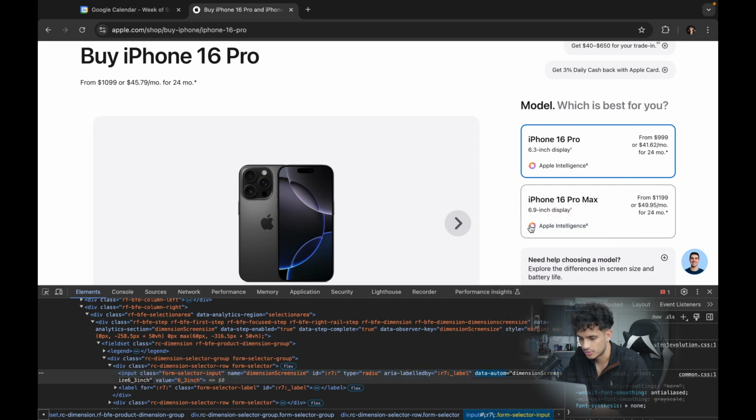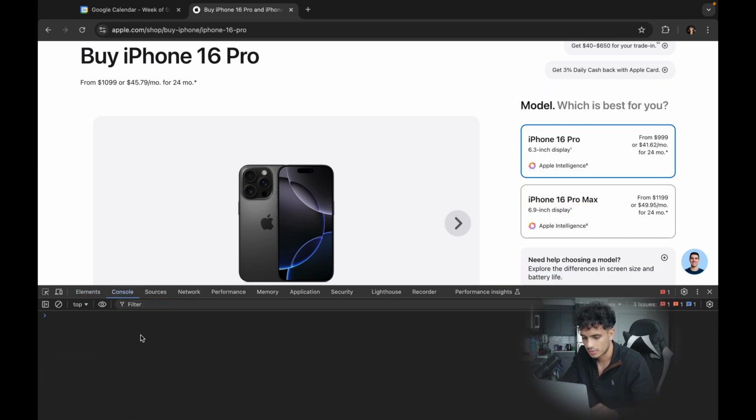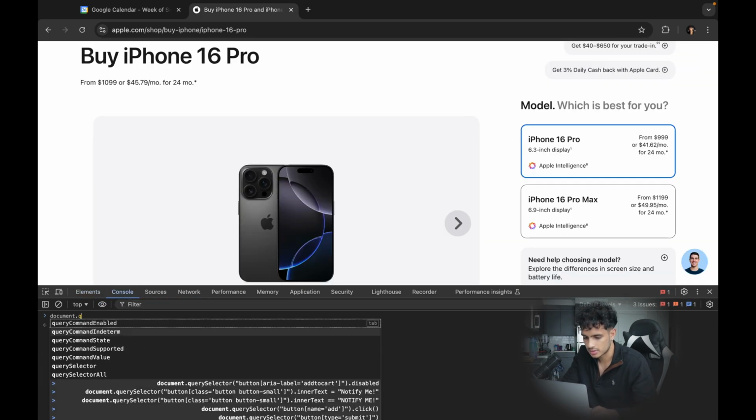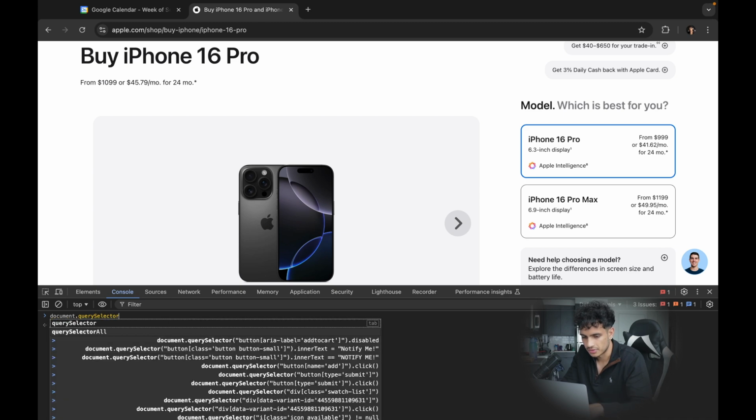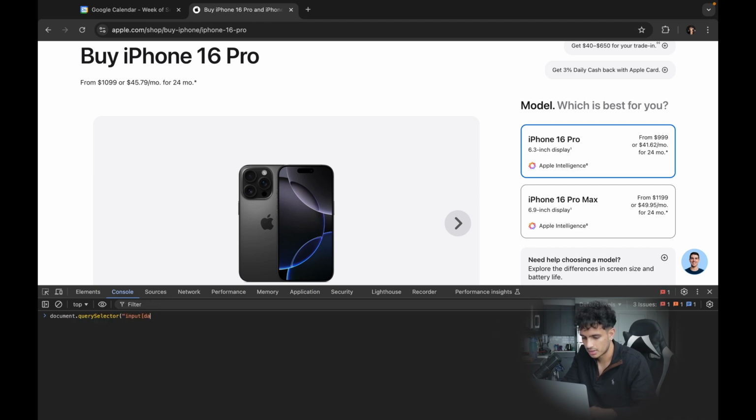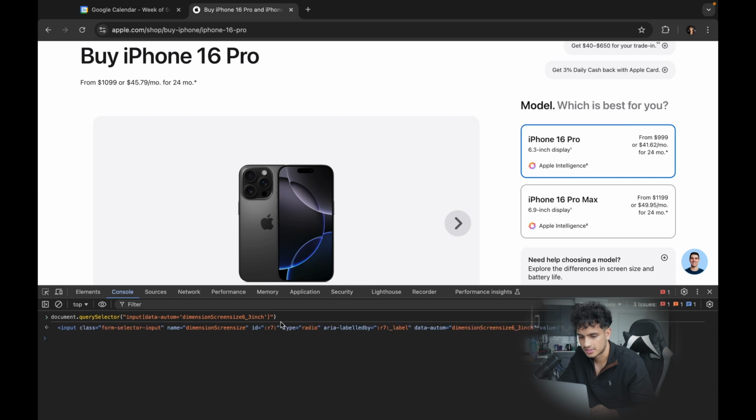So we're going to edit attribute, data. We're going to copy its value, okay? And now what we're going to do is document.querySelector input, and the data attribute. It was a field, right? And it was an input tag. So if we do this, we see that we are returning this element, right? It's basically getting that element we just found. So now if we do dot click, it'll click it.